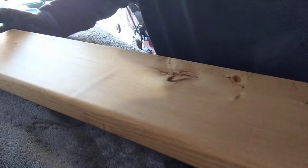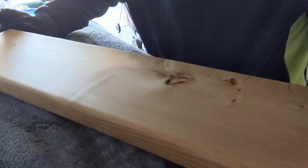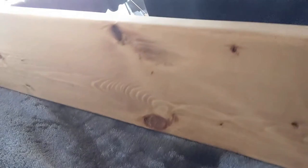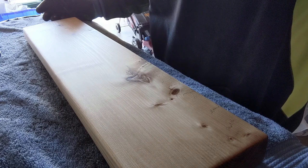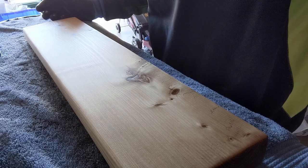Not sure. So here's what I'm going to do. I'm going to let this sit overnight. And then I'll probably tomorrow put another coat on here and just see if it soaks any more in. So that's going to be it for now. It may seem like just a flash for you, but it's going to be overnight for me. So, yep. I'll try another coat tomorrow and see if it takes any more, and we'll go from there.